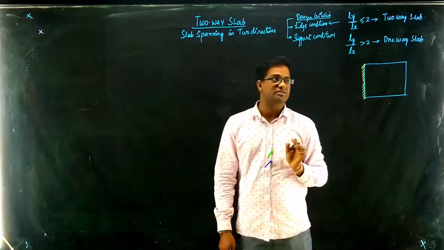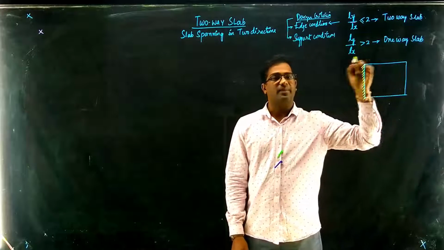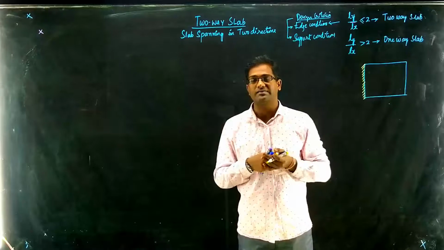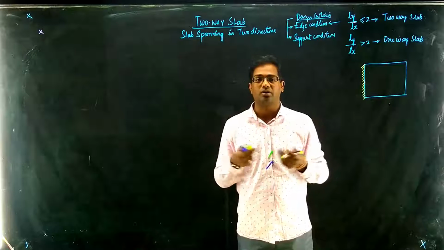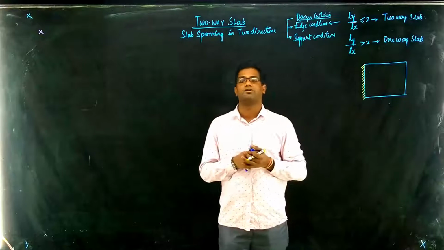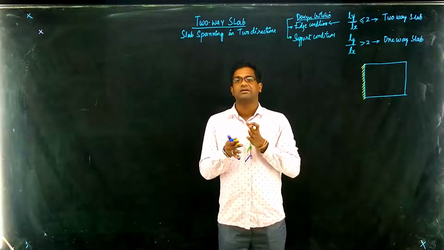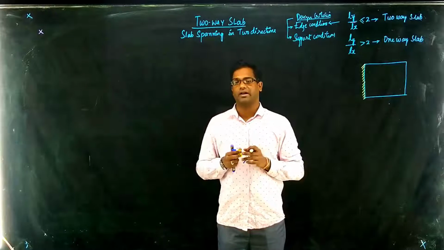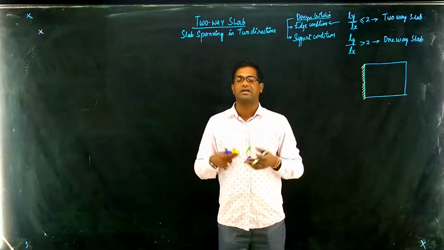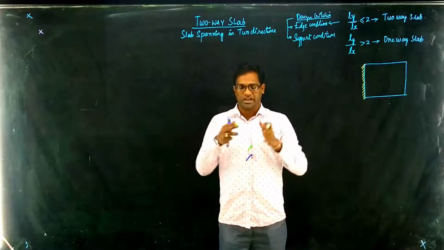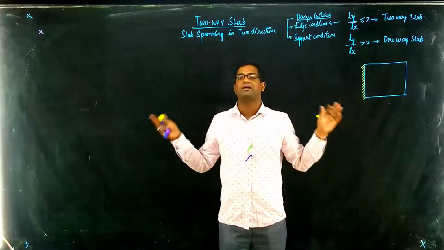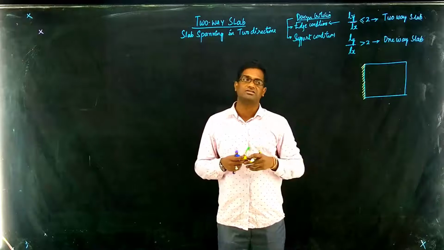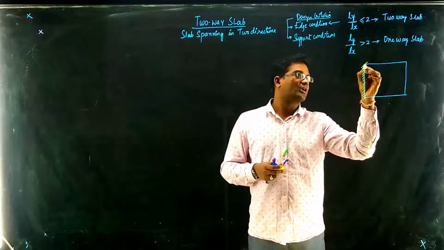However, some of the slab panels are continuous, some of the slab panels are not continuous. For example, a hall in your house is continuous to the bedroom and kitchen, but not continuous to the veranda. Any internal slab is continuous on all sides, so it is an internal continuous panel. If either of the slabs is not continuous, then its conditions will differ. Now, you have different conditions to this.